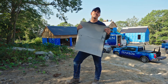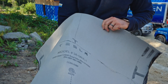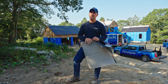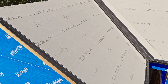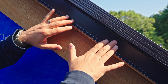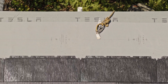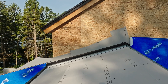Then we're going to install the proprietary Tesla underlayment. This product is very, very thick and it is Class A fire rated — at least twice as thick as any ice and water shield I've ever held. It covers every square inch of your roof and it's completely self-sealing: you could put a screw right through it, leave it in, and it stays fully watertight. The drip edge comes over your fascia board as the first line of defense for waterproofing. Beneath that is ice and water wrapping up, then the drip edge, then the Tesla underlayment, and above that the actual active tiles. This combined with metal flashings has to go up and behind whatever siding you choose.